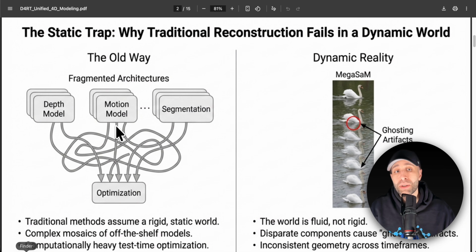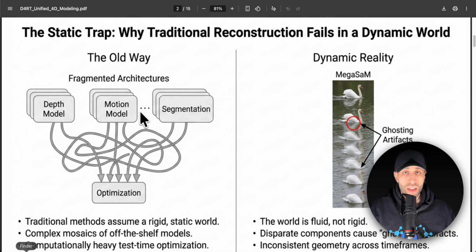For example, they had separate models for understanding depth, separate models for understanding motion or segmentation, and then they did all sorts of optimization. Putting all these pieces together not only caused some issues, like ghosting artifacts, because objects are flowing around in different dynamics within the time and frame, so you will see some blurriness, but it also takes time because you have to run all these components.